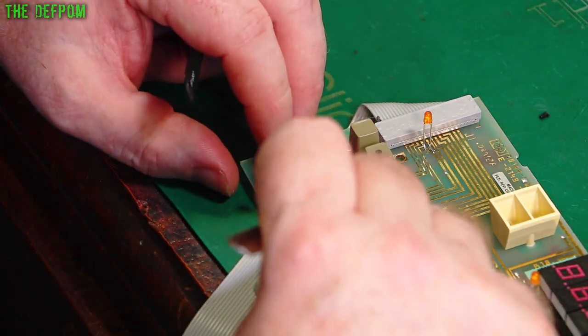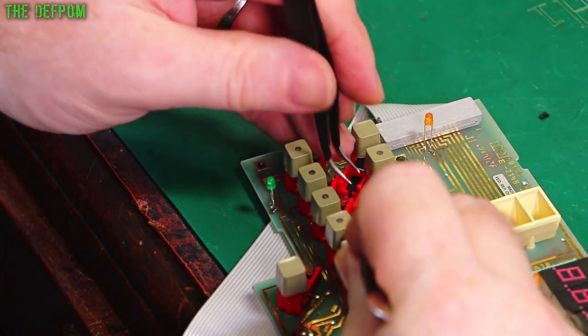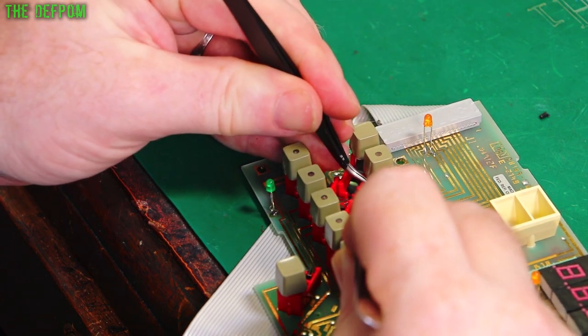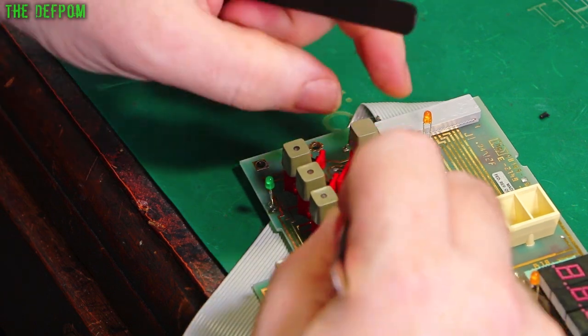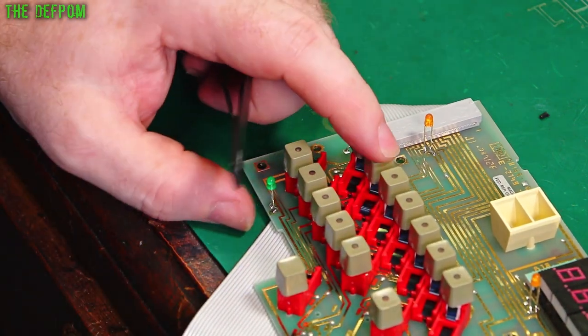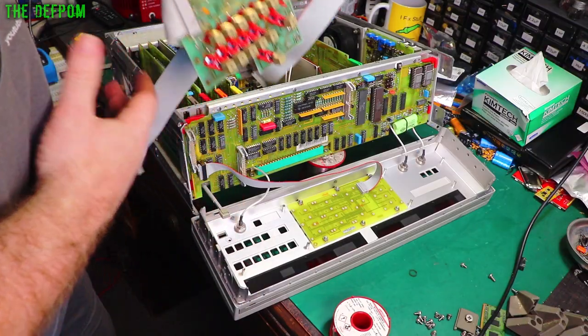This seems almost acceptable, but I thought, nah, I'll change it now. I might have to change it in a year's time, and it'd be a bit of a pain to pull apart, and I just won't bother. So I'll just change it around now. Get this in. Put it down. And done. Easy.